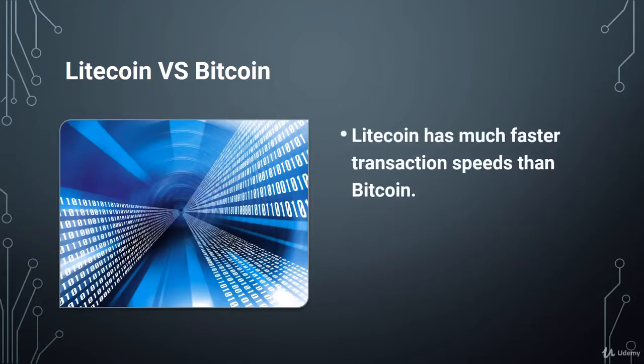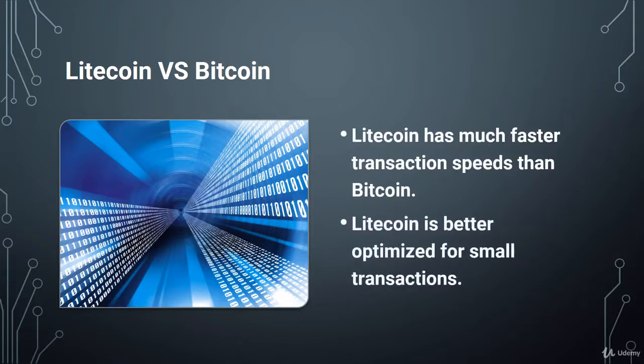Bitcoin takes a lot of energy to mine, with a massive amount of server power being required to mine it. Litecoin is up to 4 times faster than Bitcoin, which means that you're going to be able to send Litecoin significantly faster than you can send Bitcoin. Often, it can take hours to complete a Bitcoin transaction, which is why Litecoin's faster transaction speeds are so important.